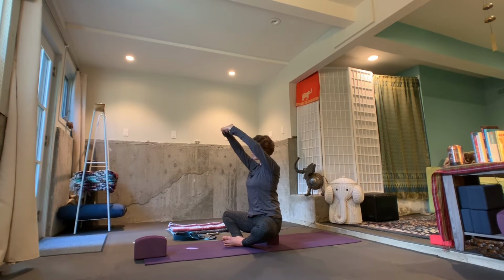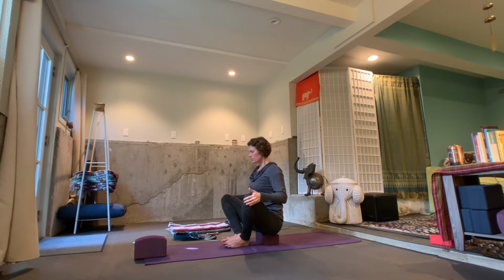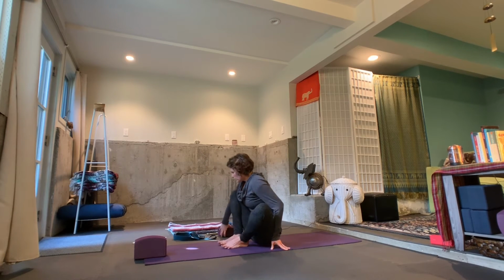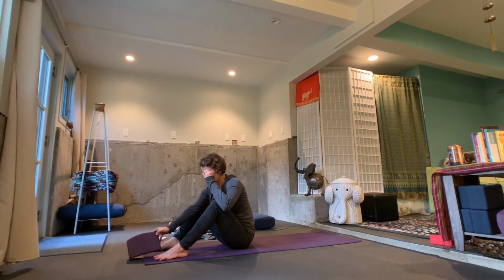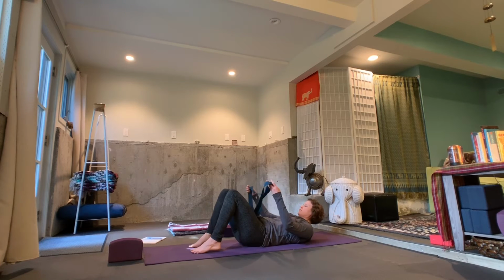And when you're ready, you can go ahead and begin to exhale and lower the arms gently down to your knees, taking your hands to either side of the outside of your knees to help bring your legs safely back up in towards each other. And coming down onto your back, bringing a strap with you. The strap can have a loop in it, or you can just wrap it around the right foot.